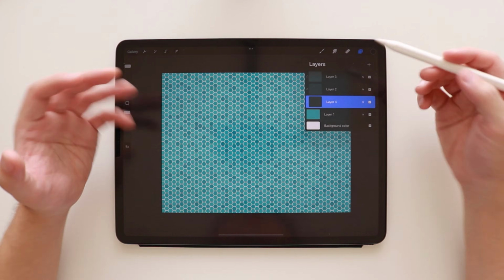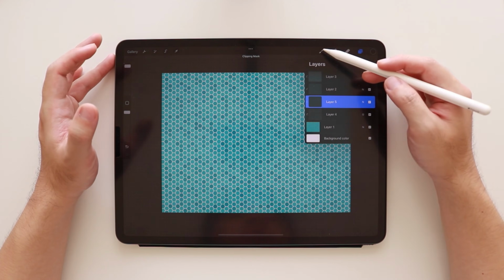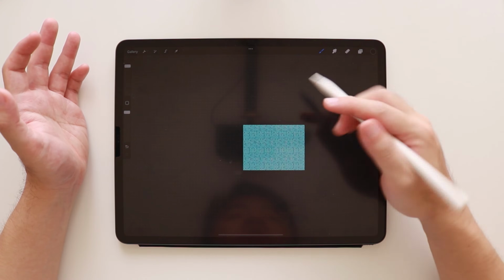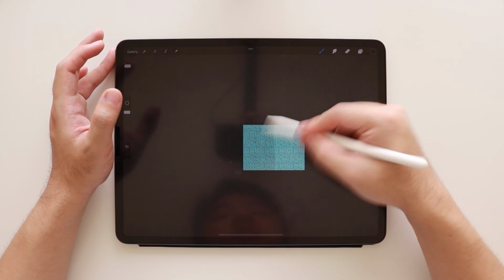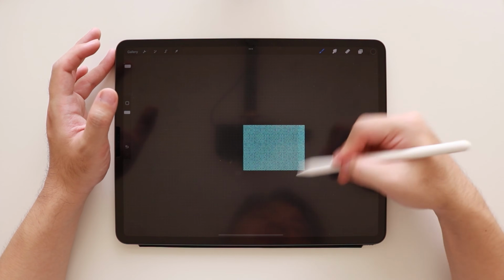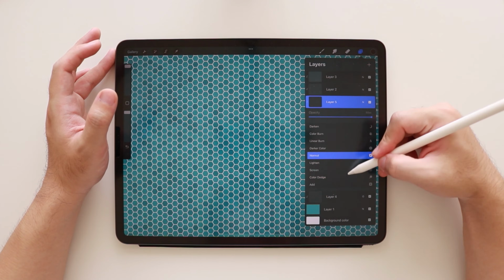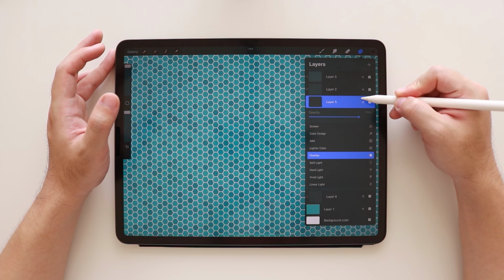Before we start adding decorations, let's just add the texture so that we'll be able to focus on how to use the decorative brushes of this brush set. So we're going to add a new layer on top of it. On textures, let's just use the same one, dry and polished, and fill the entire piece just like that. And then change the blending mode and bring it down a little bit.